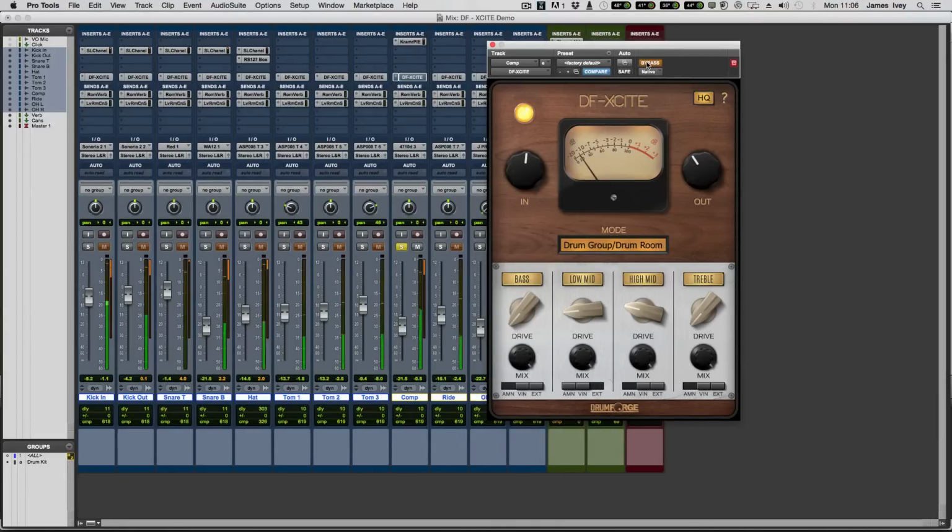Bypassed. Now you can see I'm compressing, not hard, but I am compressing that particular mic. I call it the comp mic, it's the compression mic, for exactly that reason. But now I like to dirty it up a bit. So I'm using extreme mode on the low mids. I could probably go even further. There's some lovely wobble in there that I really like. Too much there, but yeah, I really like that.